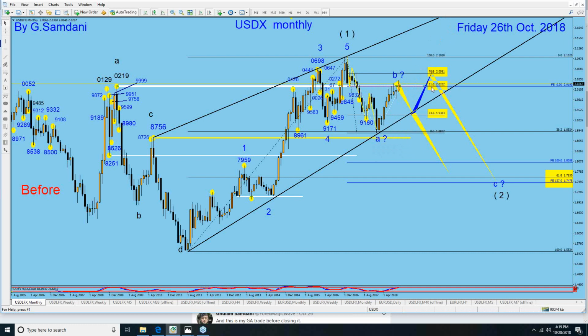61% is still there, right? Either we're going to drop, hit this TL and then bounce, go to 78%, whatever. We will see when that happens. But the first thing is that we need to come down here. Either to turn to the downside all the way, or just a retracement, a small lag, but we need to come down.